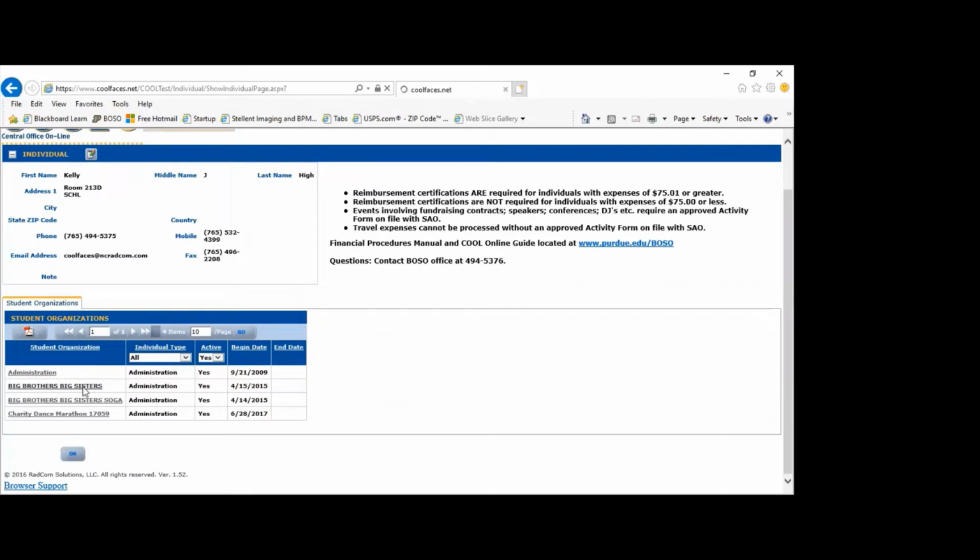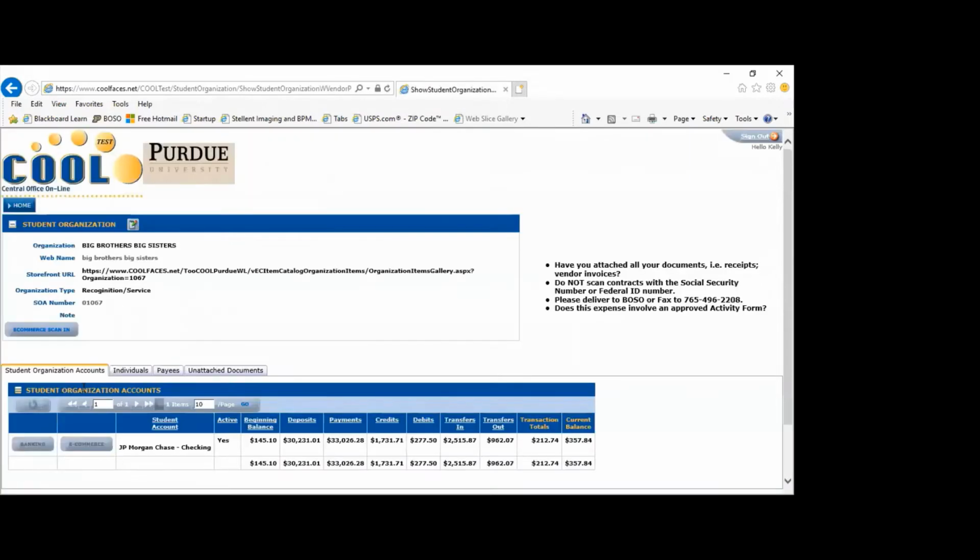So you're just going to click on that account, and this will bring you to the next landing page. This gives you some overview information. The storefront URL would be your URL if you had anything out on the e-commerce website. You can supply this URL to your customers, and it'll take them directly to your organization's page.